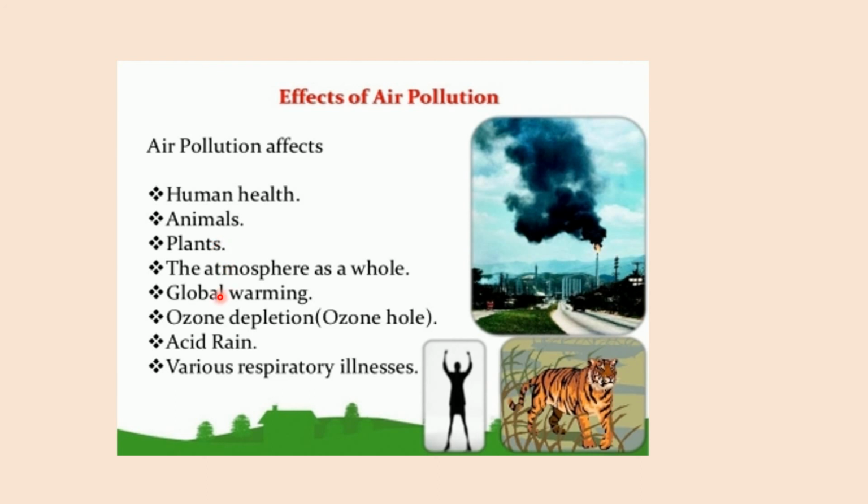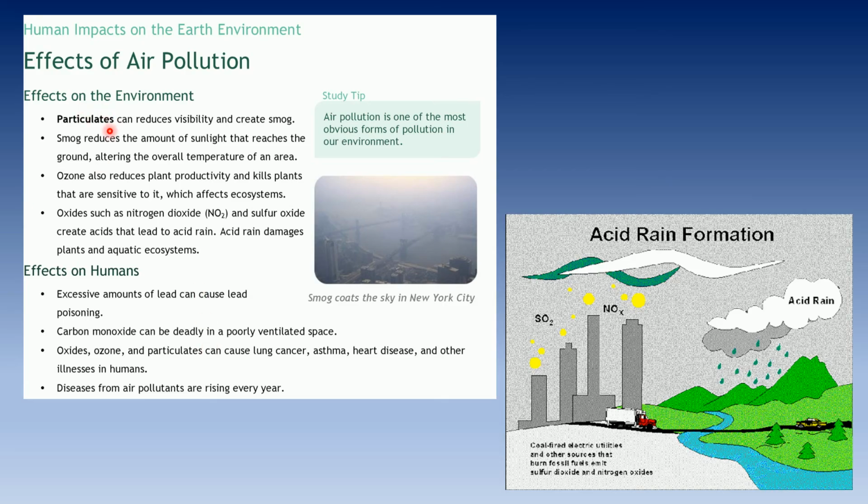Then, as I told, it may contain oxides of carbon as well, which will result in global warming, and in turn it may also lead to ozone depletion due to harmful chlorofluorocarbons, and it also results in acid rain. So you see now, children, what the effects on the environment are.